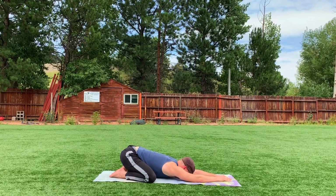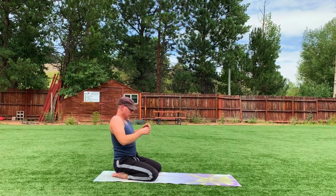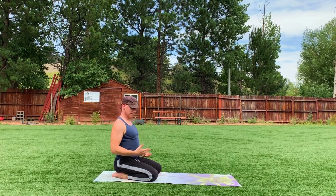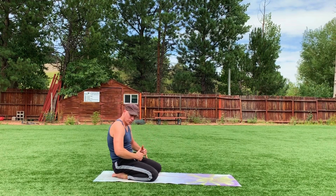A little bit of blood flow into the head with the child's pose, definitely with the down dog. Okay, rising back up. Take those shoulders, drop them down. Keep them back and down. Keep the chest open. Shoulders sliding down the back so we get some nice openness here. Open the posture, avoid the rolling shoulders.